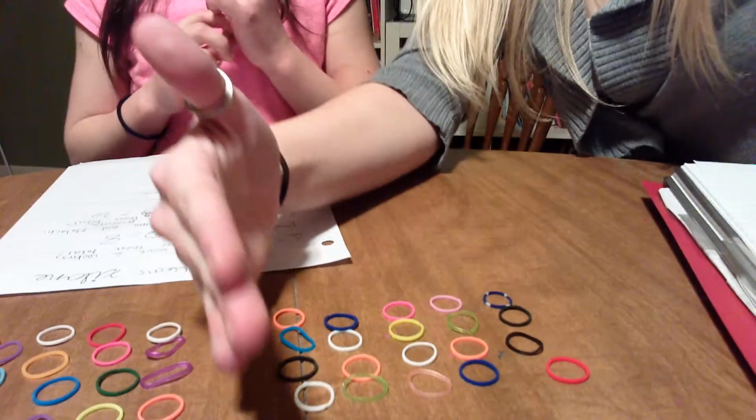Good. So if we were to check it with our looms, we want 5 groups of 4, right? Mm-hmm. So there's 2, 3 groups of 4, 4 groups of 4, and 5 groups of 4. And as you can see, I'm just moving them over as a separation so she can see the 5 groups. So if you have 5 groups of 4, how many would that be? 20. Right, 20. So again, no matter how we do it, if we draw it out, if we do grouping, repeated addition, we're always going to get 5 times 4 is? 20. Good.